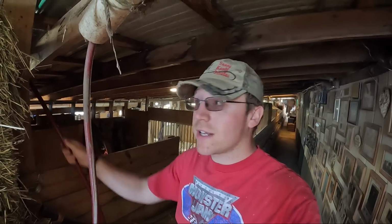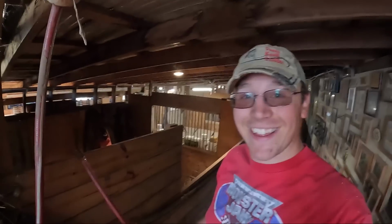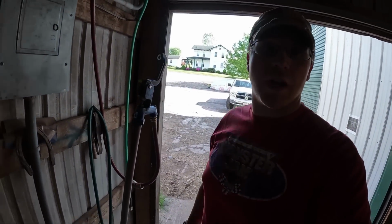So after turning off the hydrant, all we're going to do is take this garden hose. That's right, garden hose. I don't know if you guys thought this was going to be some very convoluted contraption, but it's not. Stick the garden hose in this one, and this changes the direction of the water. Once the hose is switched over, then we just power on the hydrant.